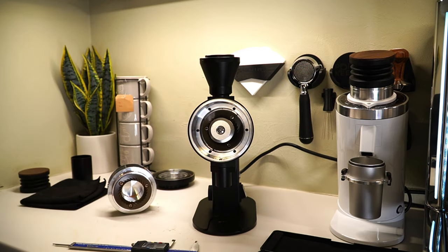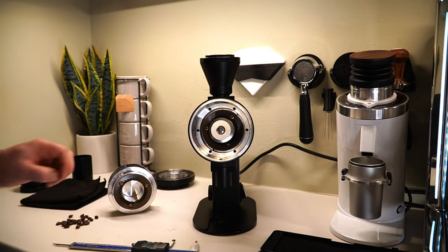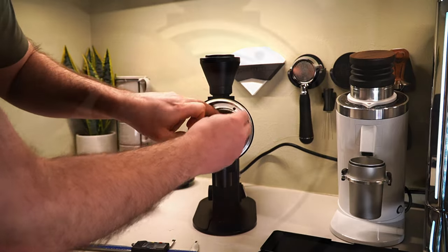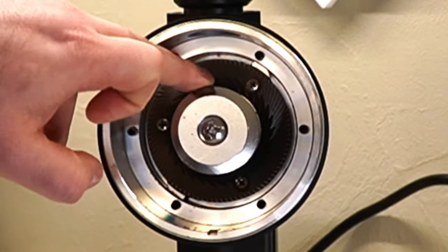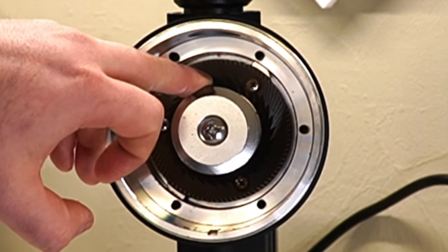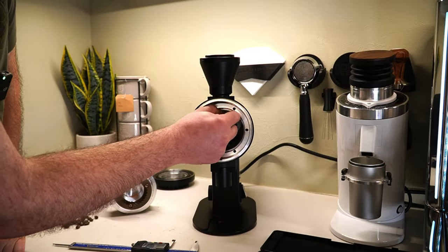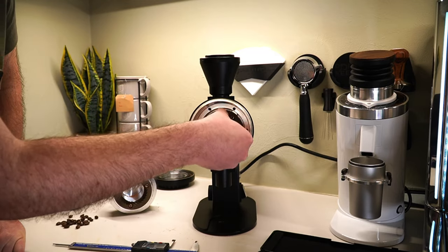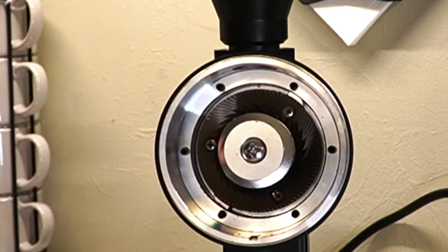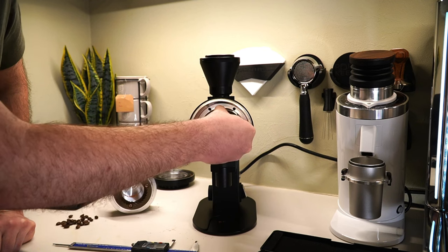Now, if we grab a coffee bean, we're just going to use some of these as a reference. In this case, it's hard to probably see on the camera, the bean is actually just a hair thicker than the screw itself. And that's just one bean. So it's going to feed all these beans through. Also, depending on which way the bean is oriented, if it's oriented this way, it's probably going to crack it less. If it's oriented on the flat side, it's obviously going to be on that outer circumference of the breaker chamber. But it is going to crack that bean.